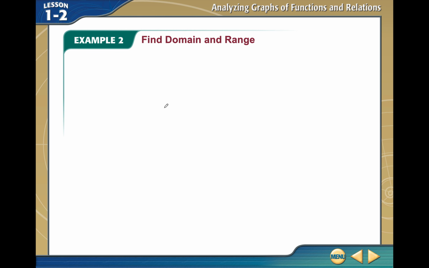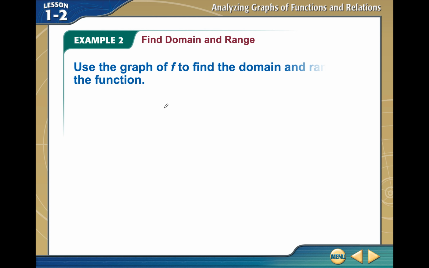In this video I'm going to explain how to find the domain and range from a graph. I'm going to give you two methods for finding the domain and range from the graph. See which method is better for you and you could stick with that method. So let's take this example.